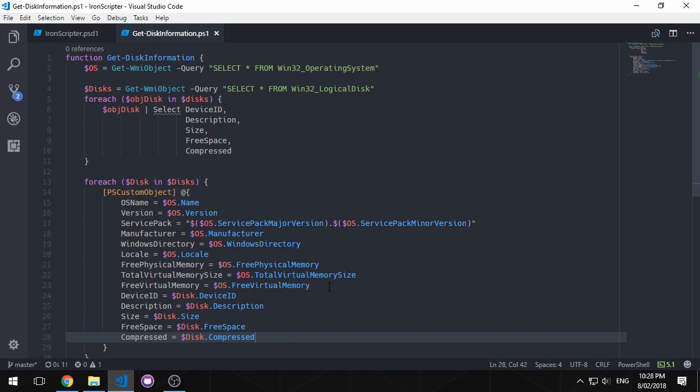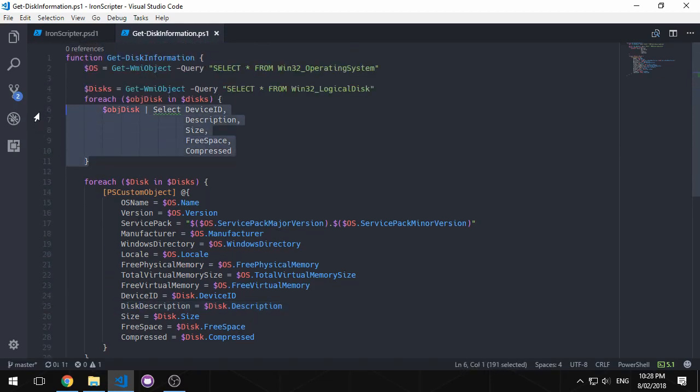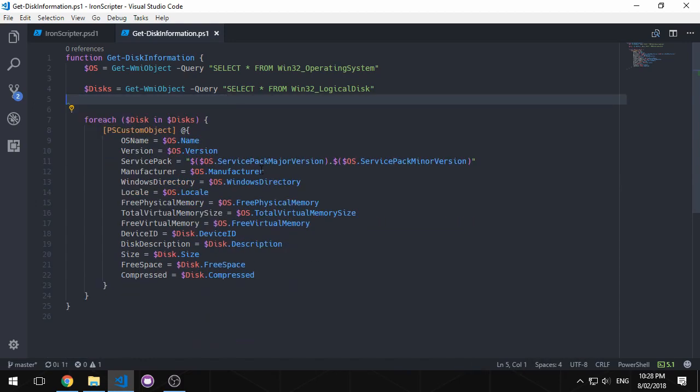Now, I'm not 100% set on any of these names yet. For instance, description is probably a bad name for that. In fact, what I'm going to do is call it disk description, just to make it a bit more clear what it's referring to. So that gets rid of our need for those disks there.